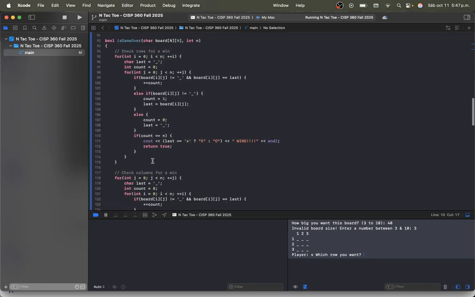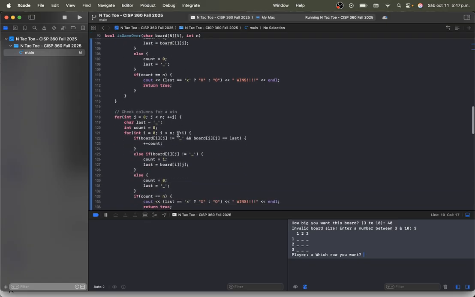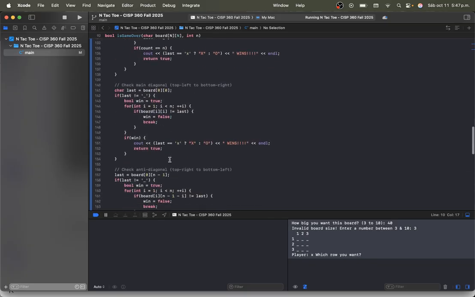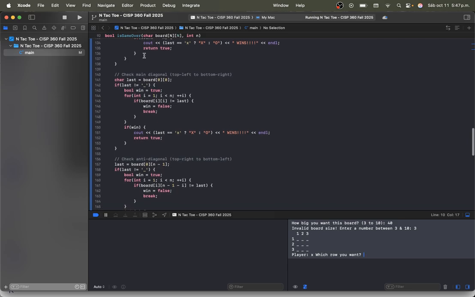Then we have the longest one, which is very long, but if you really read into it, it's not that long. For rows, as you can see, it starts from the left, the right. I use a few different things for each one, but basically I use J and I. Right here, I start J for columns, because columns is J, and then I for the rows. And then over here, I have diagonal, so going left to right, and it breaks or gets out.